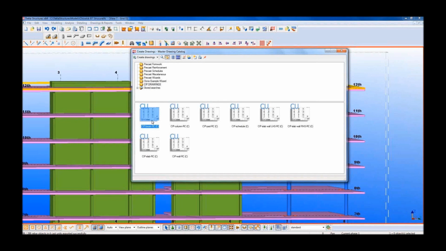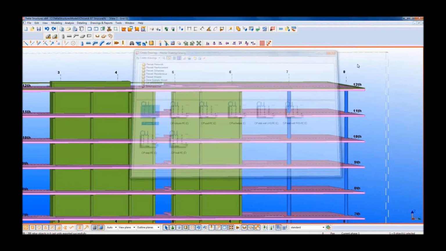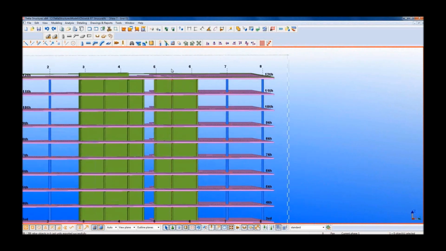So again, once you've got these set up, it's 80% automated, and then a tiny little bit of adjustment just to make sure the drawings are right, add a few sections, that kind of thing. So I'm going to leave that there for the time being for the rebar detailing. That's just how it works.